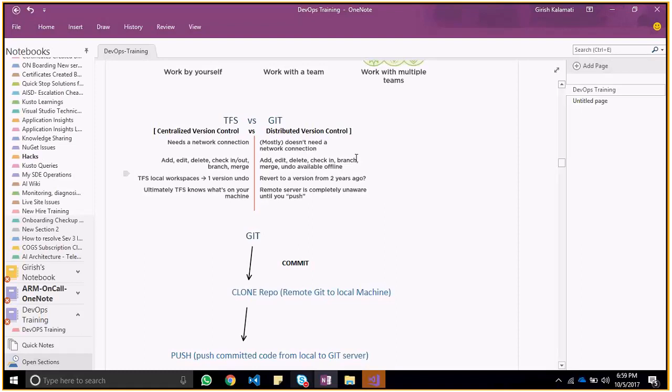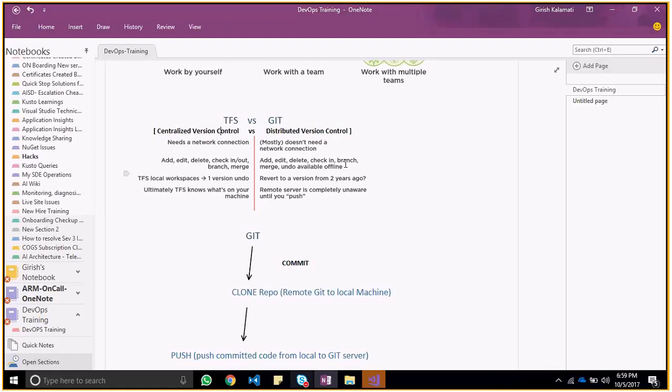So it can do code rollbacks locally, and whenever it connects to the internet, you can commit those changes or rollbacks to the master Git server as well. With TFS local workspaces you can undo one version, and with Git you can undo to 2 years ago, the code which is committed within 2 years.